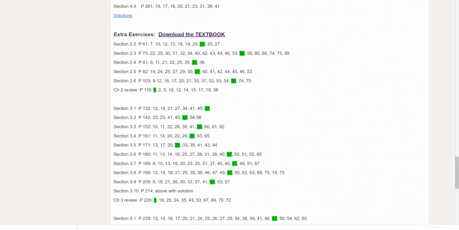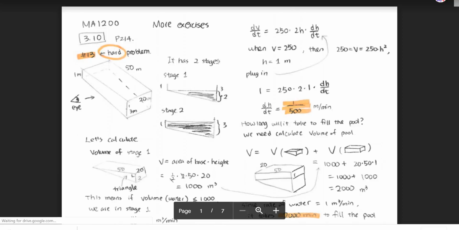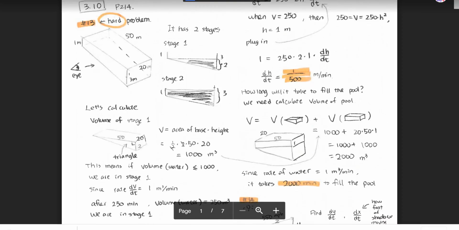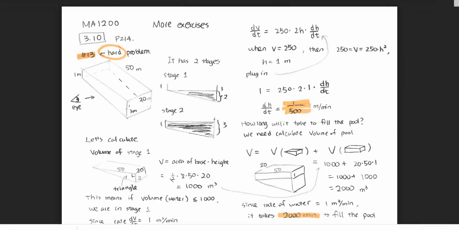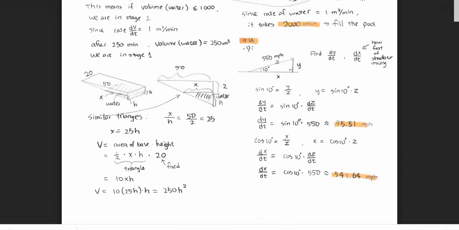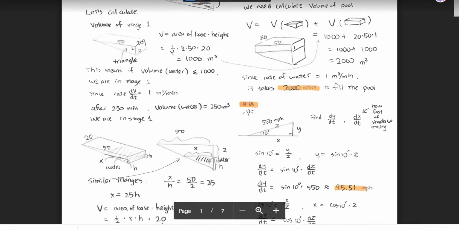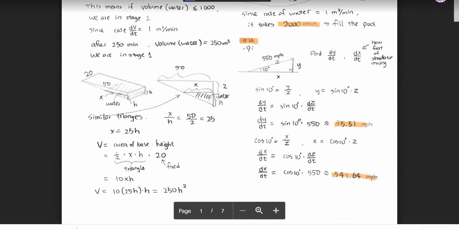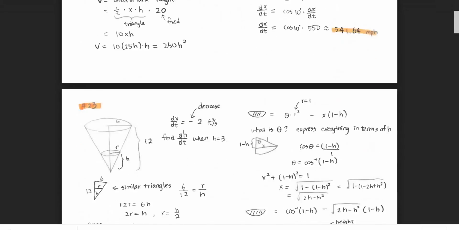Alright, so don't forget to work on those exercises, especially the 3.10. And I know you have a lot of examples in your homework as well. So some problems in 3.10 are hard. So you don't need to be able to solve the problem on your own, but try to understand it. Okay, the problems in your exam are not this hard. So number 13 is actually pretty hard. Okay, number 14 is not quite hard, so you should be able to solve it on your own, okay?